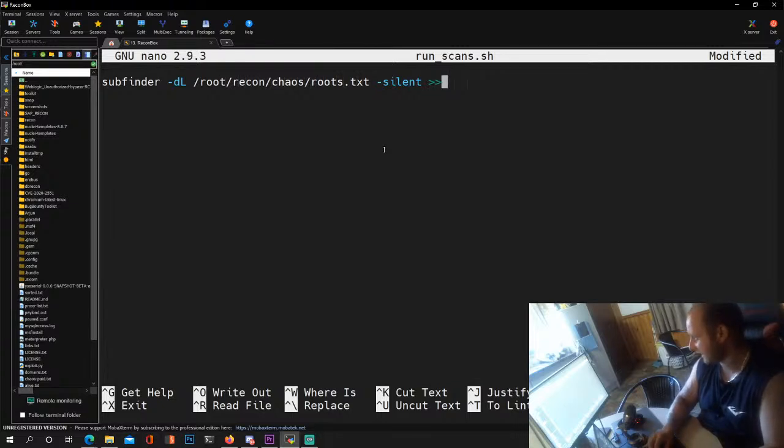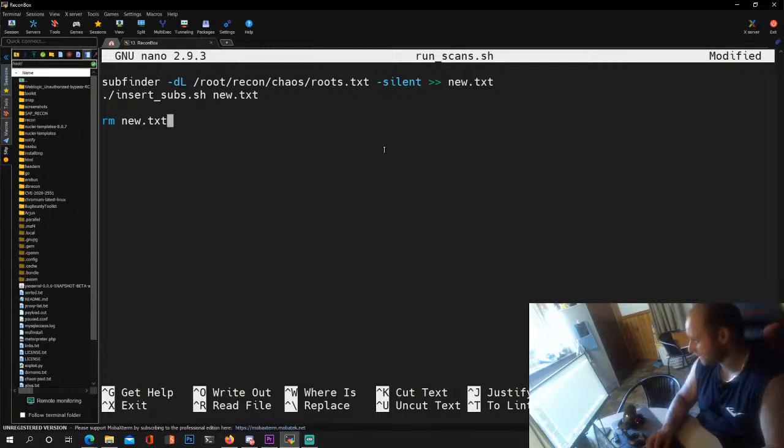We'll tee it out to new.txt. And then do you remember we created that bash script? We want to insert subs.txt.sh, and then we'll do our new.txt. And after it's done that, we want to remove new.txt just to clean things up a bit.